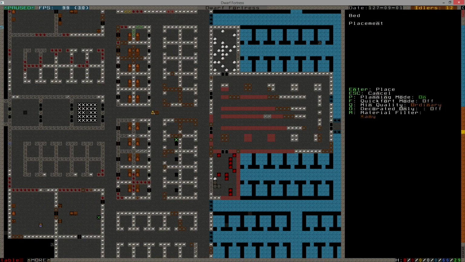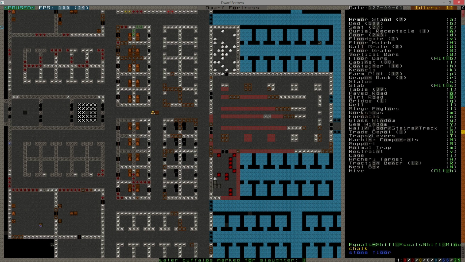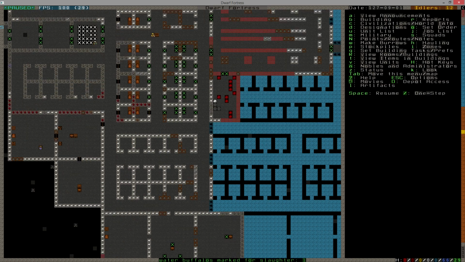1, 2, 3, 4, 5, 6, 7. That is not where the bed will go. That is where the bed will go. And then 1, 2, 3, 4, 5, 6, 7, 8. And then doors. 1, 2, 3. Okay, and you know, I might as well finish off this section. Did I use all the beds here? Yes. Okay. So there's the bedrooms I'm going to need for these guys.